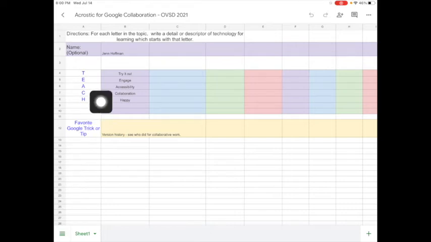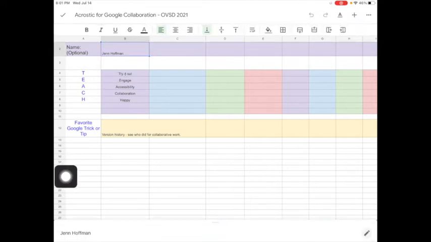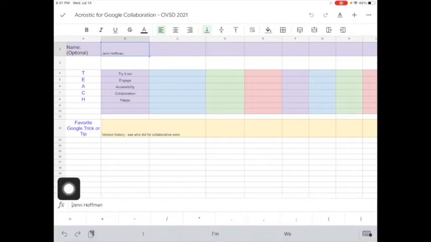So the first thing I want to do is make my name here a little bit larger and center it. So I'm going to click into that cell. When I click into that cell, now suddenly the menu has popped up. My edit tools are down here on the bottom, so I can tap the edit button. This brings up the function bar at the bottom along with the calculation features and the keys for creating calculations in spreadsheets.